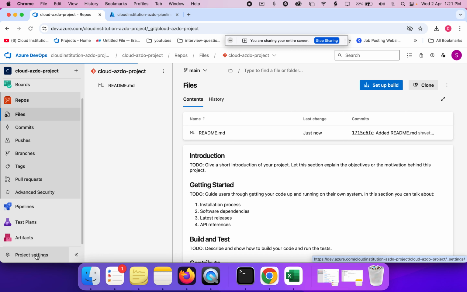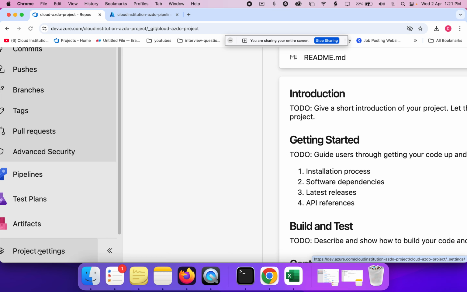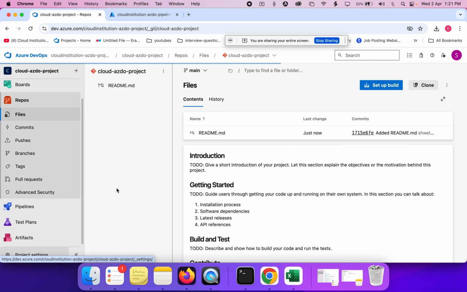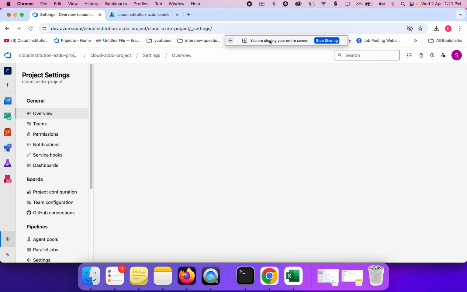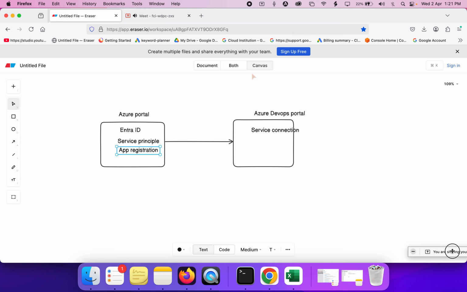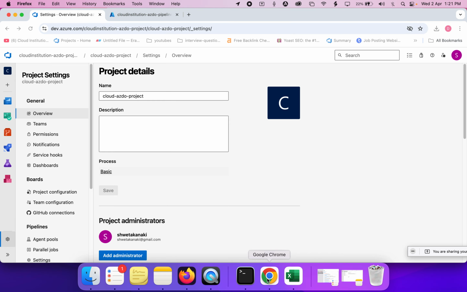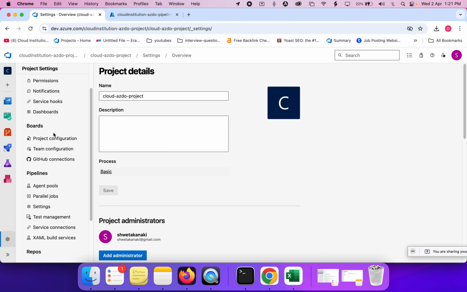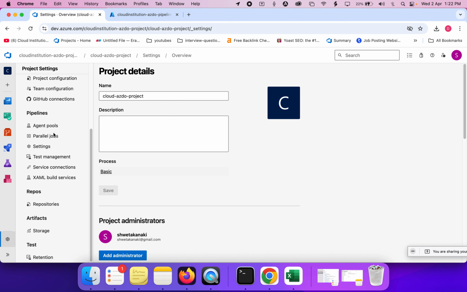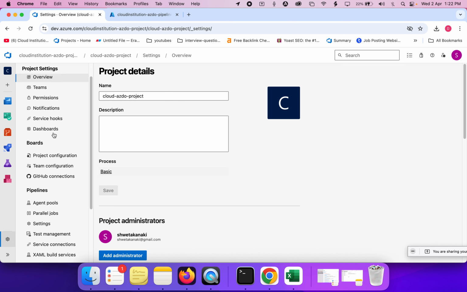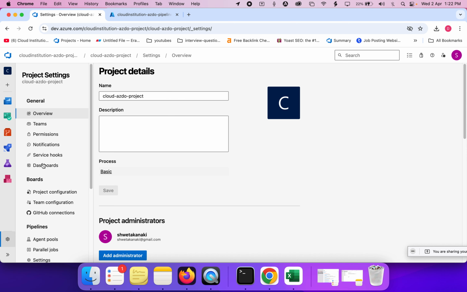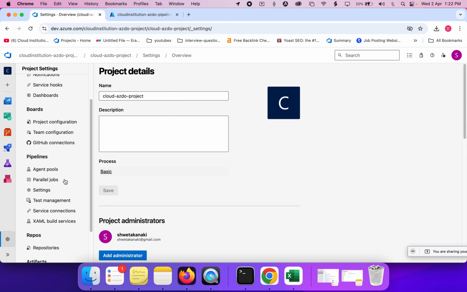Now we can go to project settings. At the bottom you can see the project settings. Click on the project settings. Now you need to search for service connections.